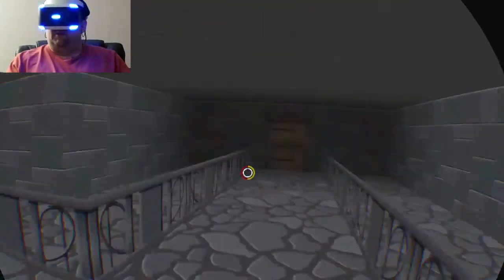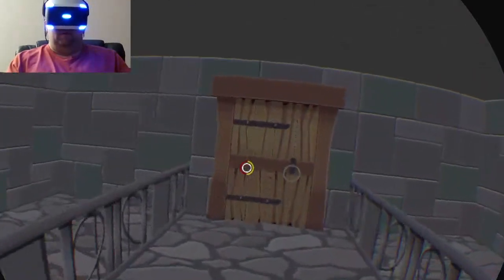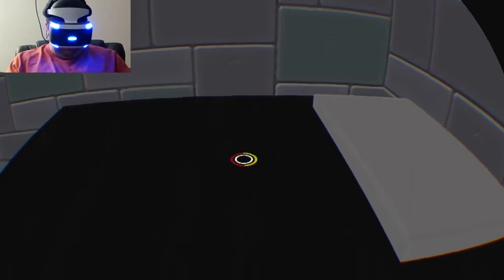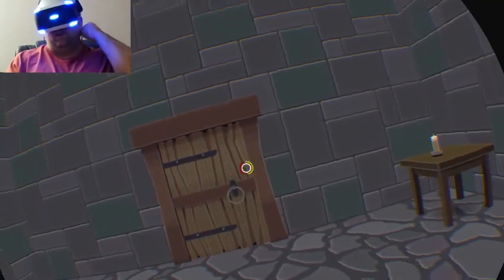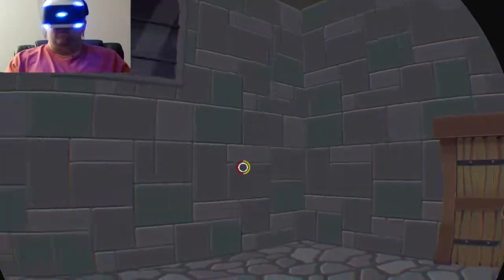Why even have the door on the side when you can't even access it? Decorative purposes, I guess. You can't sit in the chairs either, or lay in the beds. One sec. Alright. There we go. Okay.